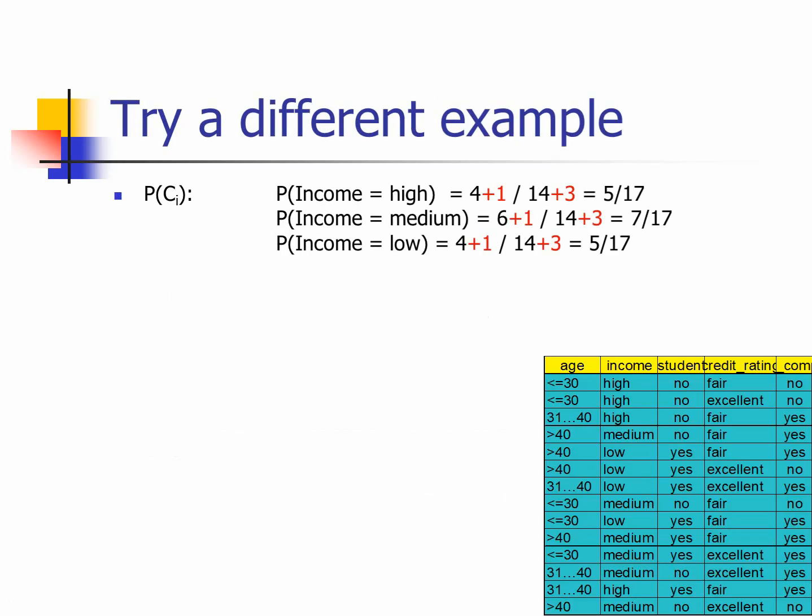And let's add that concept into the examples that we see. Since we have 3 classes over here for income, what we can see is that we have the probability of high, medium, and low. And now we still have all the values. Originally we have 14 cases. 4 of them are high, 6 of them are medium, 4 of them are low.